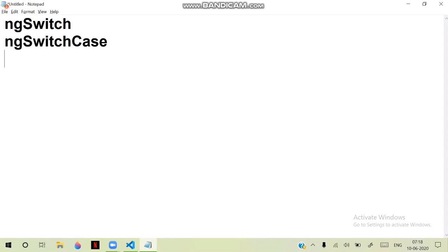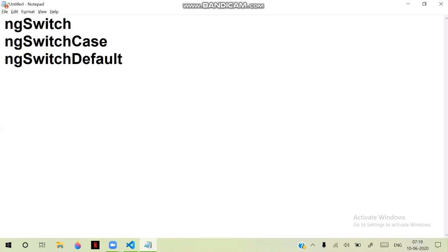And another important one is the default, meaning how you can manage the default. So we can configure it as ngSwitchDefault.